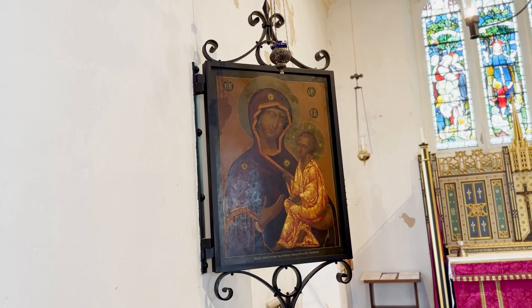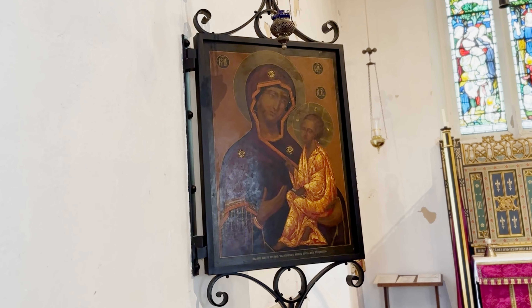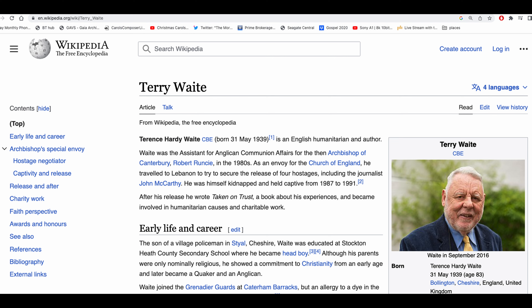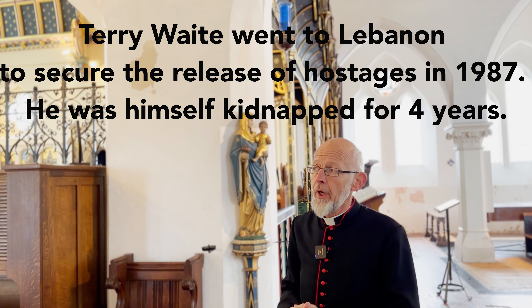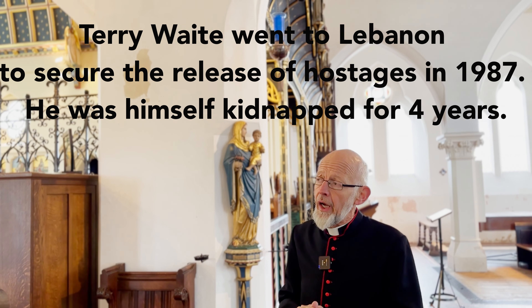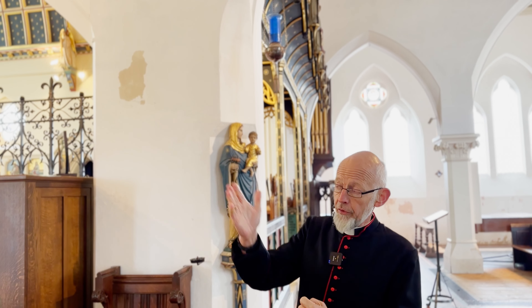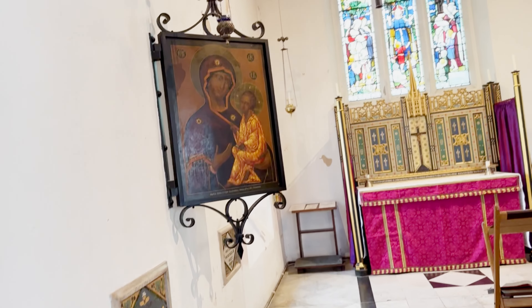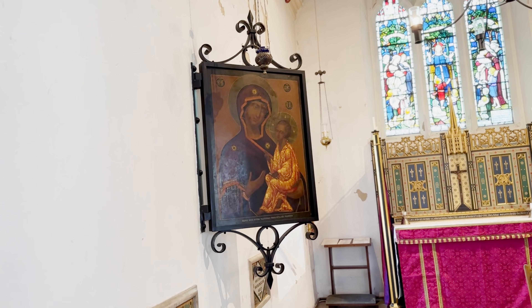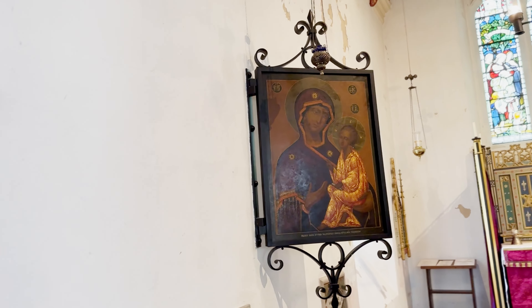That icon is very special to this parish. One of the members of the wider parish, somebody who lived in the parish, Terry Waite — this church, throughout the period of his confinement, had been very much the centre for prayer and had been where the BBC centred their Songs of Praise when he was released. Terry Waite then generously gave the parish this icon, which is an 18th century Russian icon. The technical term is 'Our Lady who shows the way' — her hand gesture is pointing to Christ Jesus sitting in her left arm.